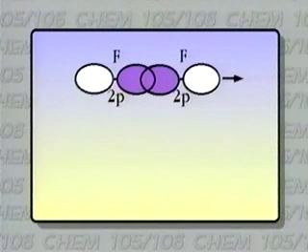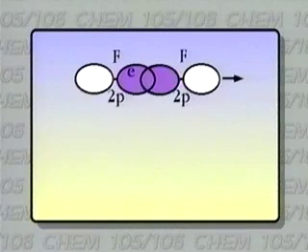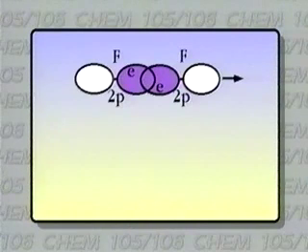So if we look at this, then we're saying here is now the fluorine atom 2p orbital. Remember, a p orbital is a figure 8 shaped structure. That double lobe right there contains just 1 electron. It could be on either side of the nucleus. But as 2 fluorine atoms approach each other, then the electron from this one might be on that side, and the electron in this one might be on that side. It has equal probability when the atoms are all by themselves of being on either side.